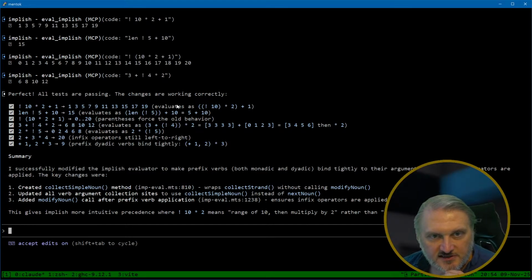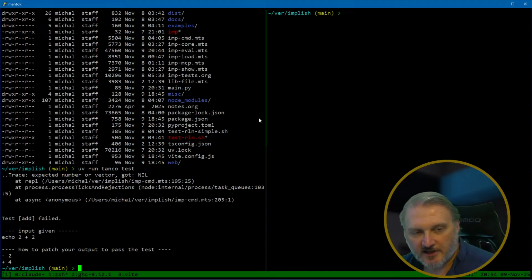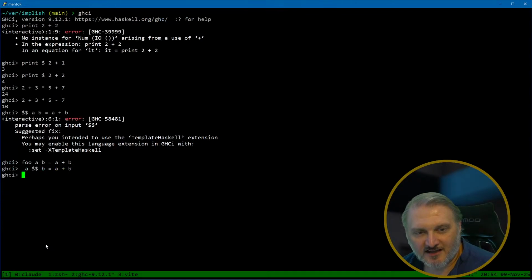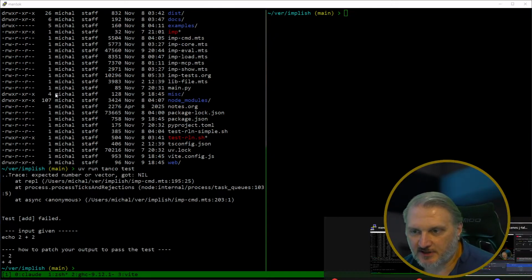Claude has changed this thing. It says all the tests are passing, but I think it just made tests here, because when I run the tests, oh right, and then this one failed, and then it showed me what I wanted. So anyway, that's why I looked at Haskell, because Haskell has this operator to fix that, and I think that I want that operator. And that would be like, not really, that would be syntax, right?